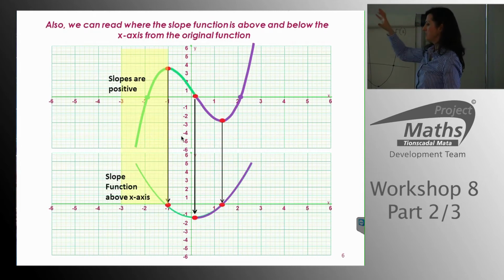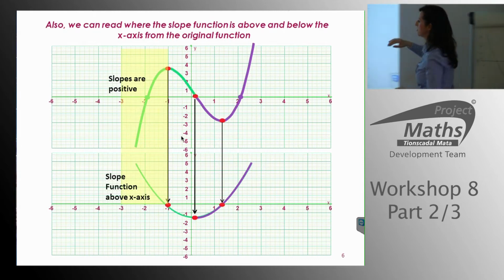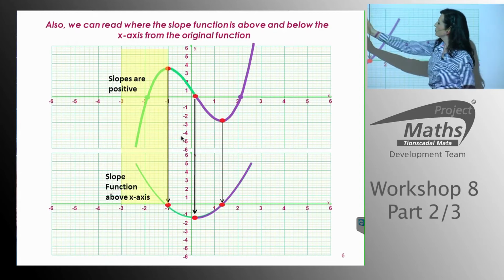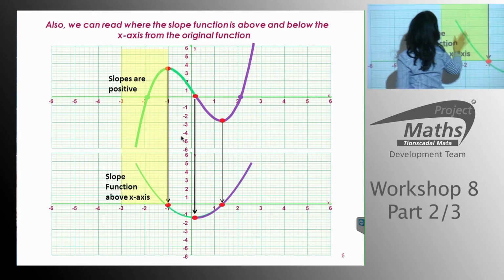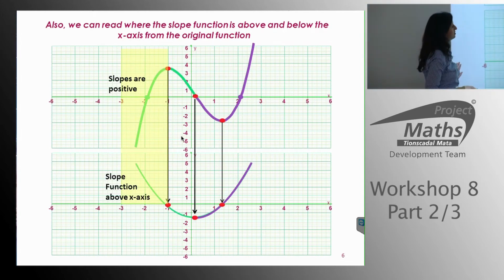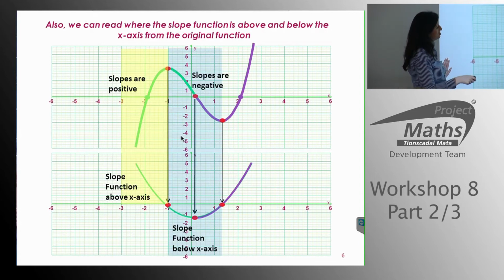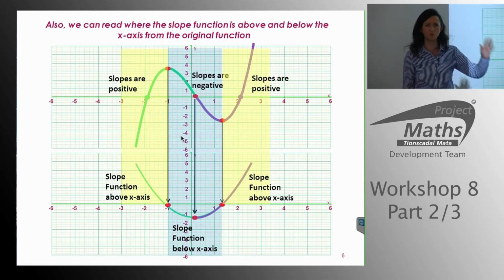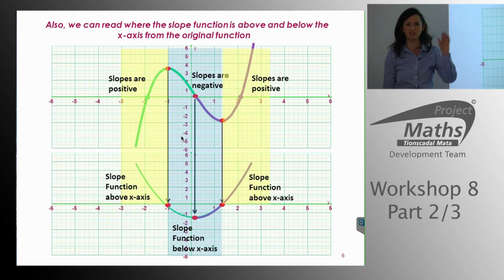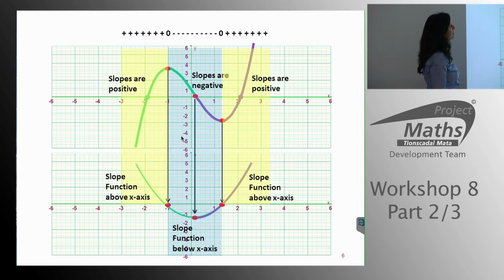So, as we said, as we were going through those slides, the slopes are positive. They're going up the stairs all along here in the yellow, so that means the corresponding part of the graph is positive. All of these slopes were going down the stairs, so all of these slopes are below the x-axis, and all of these slopes are going up the stairs, so they are above the x-axis. That will also help you sketching a derivative. See what are the slopes. Are they positive or negative? Because it will give you an idea of where it should be above and below the x-axis.